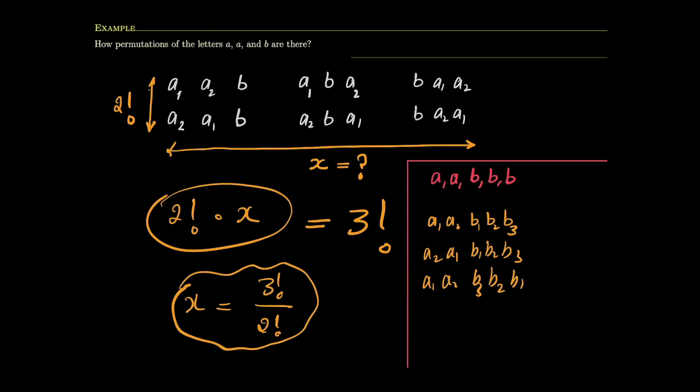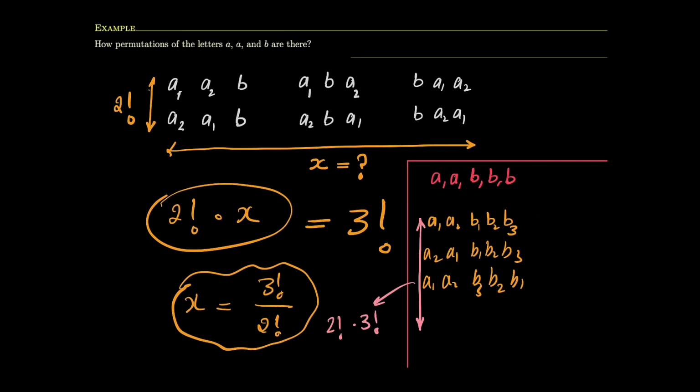If I ask you what the depth is, I hope you understand. The ways that I can interchange A's is 2 factorial, and the number of ways that I can change B's is 3 factorial. I am doing them together. So the depth here would be, let me change my color, 2 factorial, the number of repetitions of A, times 3 factorial, the number of repetitions of B.